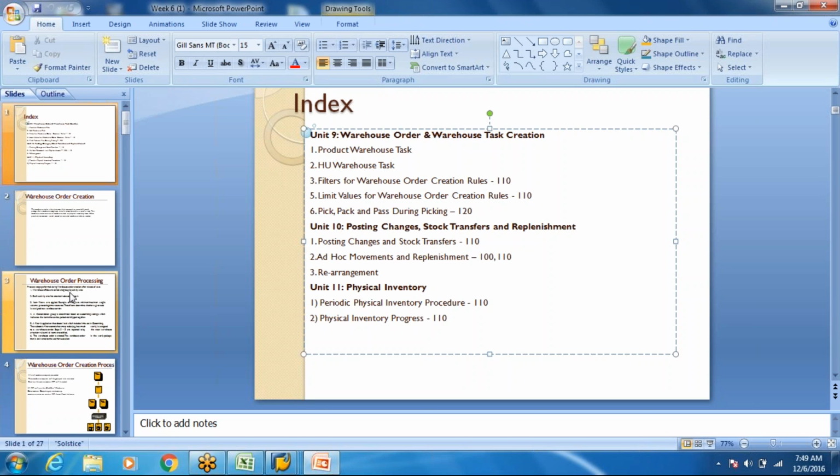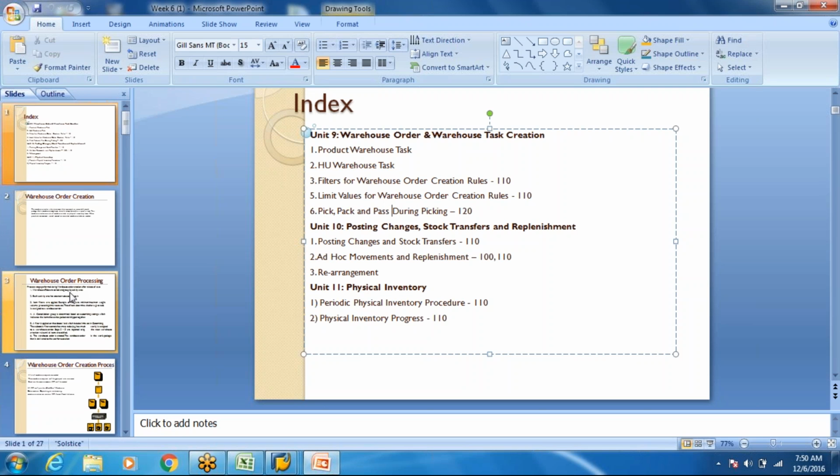This is a very basic influencing factor on your material handling equipment: how many tasks or how many products you can handle. So we have already seen the warehouse order. It's basically assigned to a resource. So I'm doing an order. How many tasks are in that order? I have to do them all together at once. Let's say my order has 5 tasks. I have to pick all the 5 items together, or put away all the 5 items together. So an order gets assigned to a resource. The main use of an order is grouping of tasks.